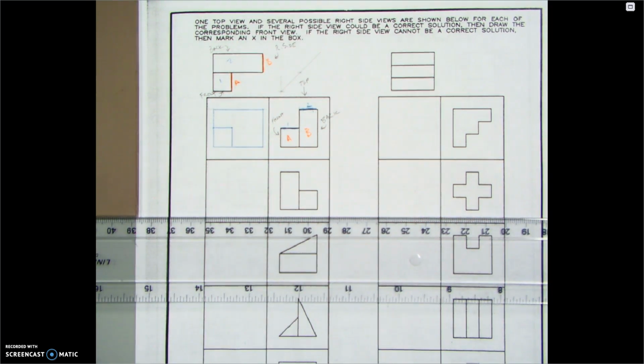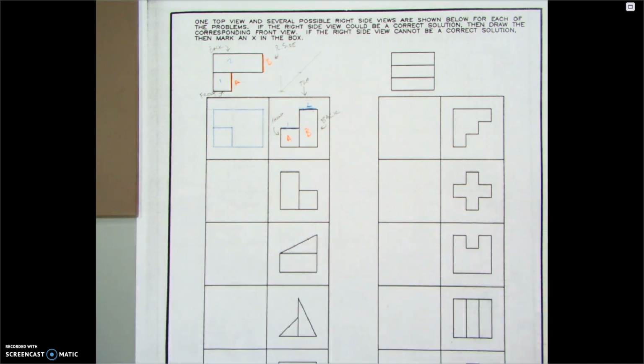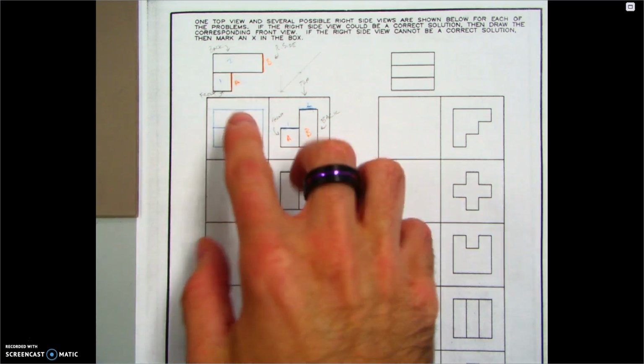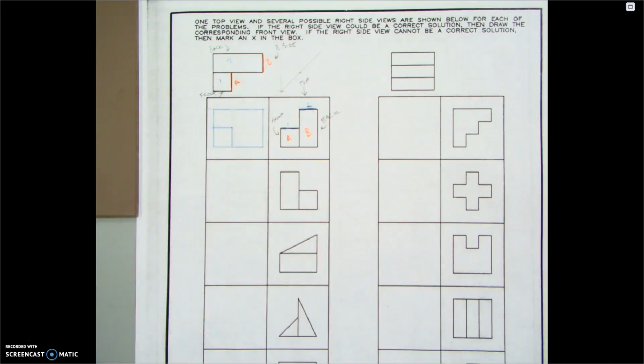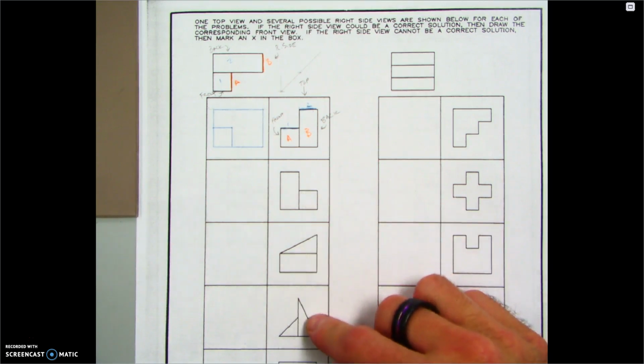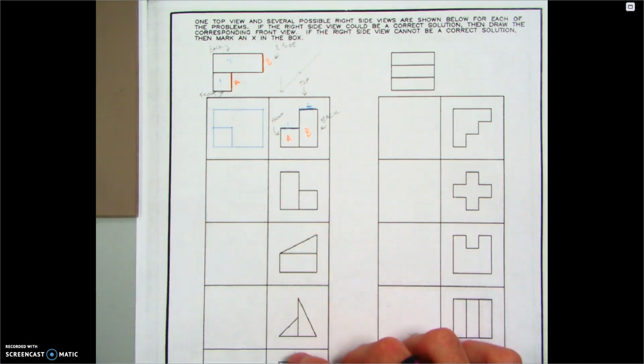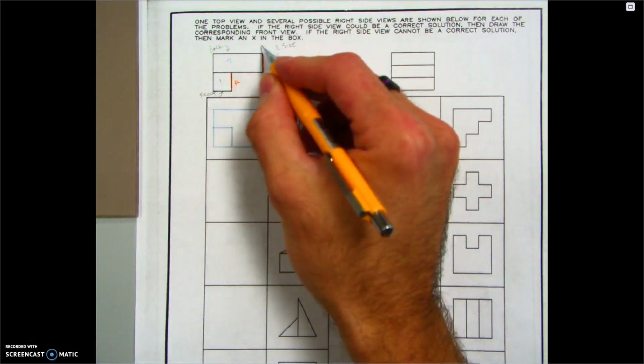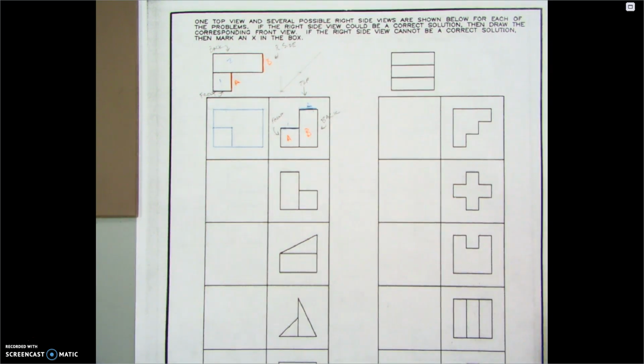Now when it comes to the others on this worksheet, this particular worksheet is set up to where some of these will work. That's the top view used for really everything here. However, the side views are all different. However, there's a couple of these that are not going to work at all and are there to really trick you, and if you read the instructions it tells you to mark an X if it's not possible. So some of them are not going to be possible, right? But many of them will be, and it's the same for the second column. Alright, give it a try and see how you do.